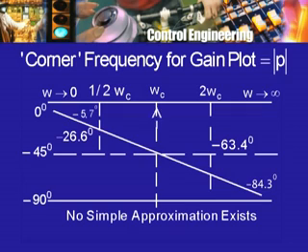So, if I have this corner frequency omega c plotted already on the omega axis, I put down this as minus 45 degrees, an octave above and below I put down these two phase shifts, a decade above and below, I put down these two phase shifts, and then through them I can draw a smooth curve, and that smooth curve looks somewhat like this. And it is not possible to approximate it by a pair of straight line segments or even 3 straight line segments. One does not get a very good approximation that way, unlike the dB gain case, where you get a good approximation by means of straight line segments.